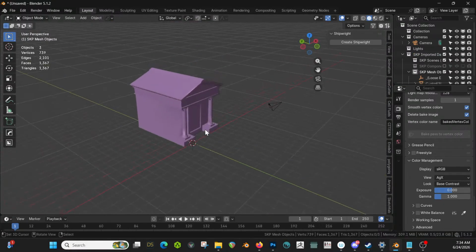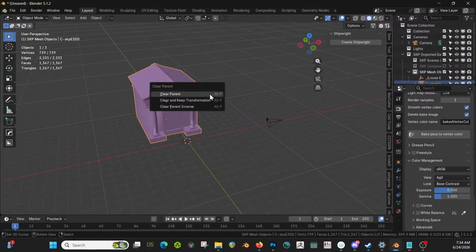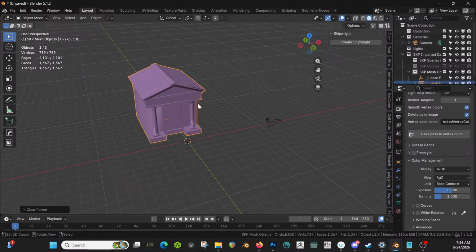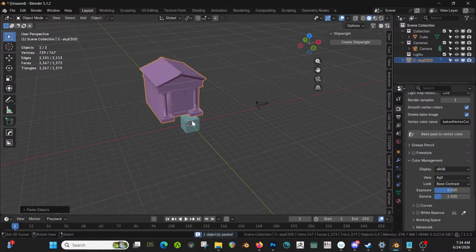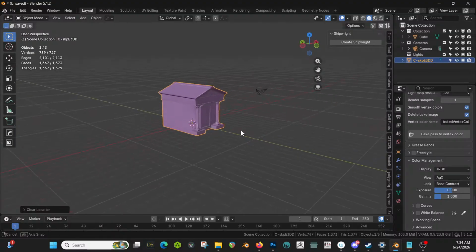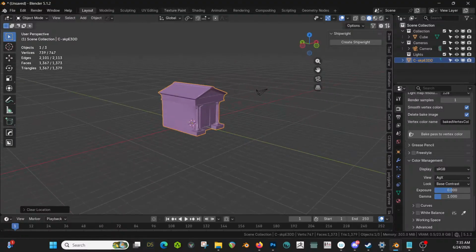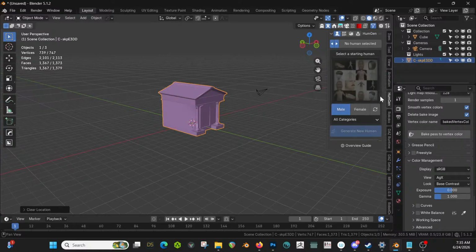Again, I've made things like this before. This is pretty simple, but you know, Alt P, clear the parent, copy objects, grab it, bring it into our file, paste. Looks like it's a bit large. I want to be more of that smaller scale one. Let's make a human and test it. Okay, human.